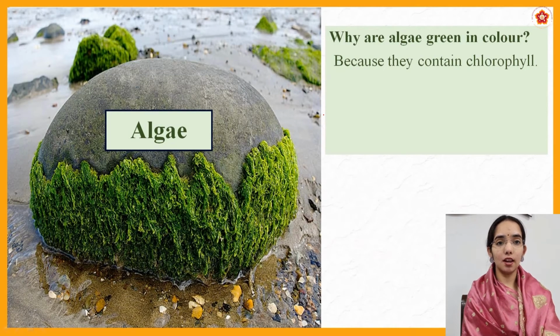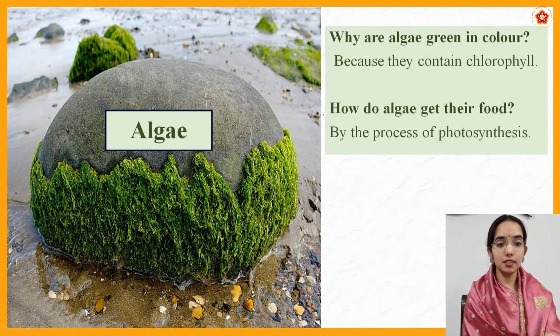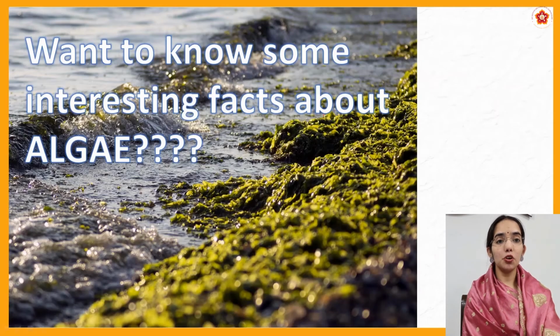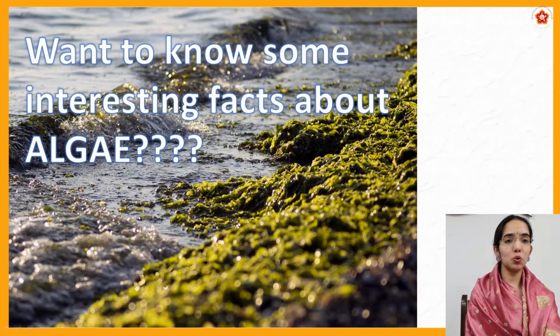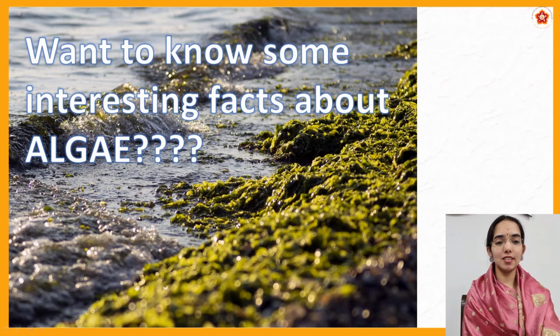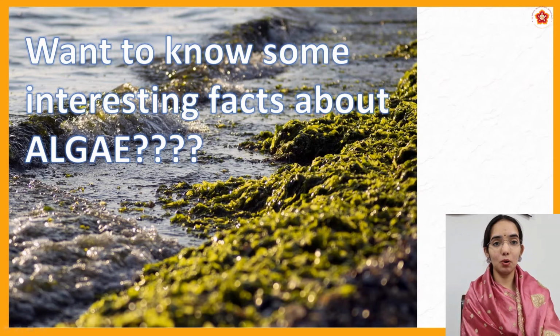Why are algae green in color? Like other green organisms, they also get their green color because they contain chlorophyll. And now, if they contain chlorophyll, how will they get their food? Yes, they will also perform photosynthesis to get their food. Do you want to know some interesting facts about algae? You must be thinking they are just some small organisms. What can be interesting about them?